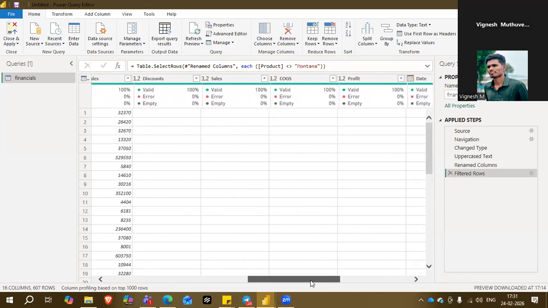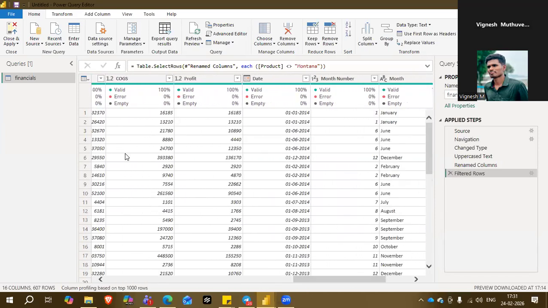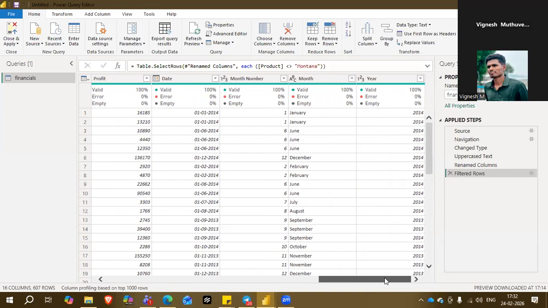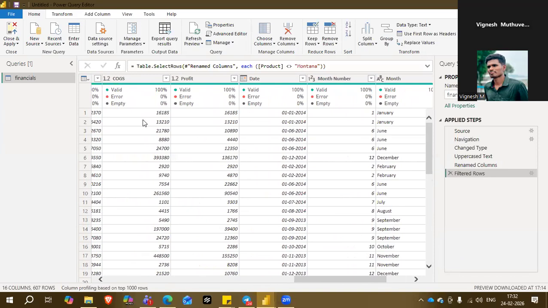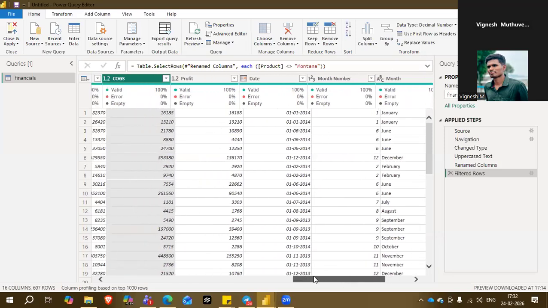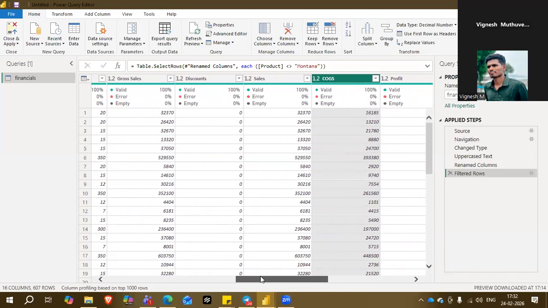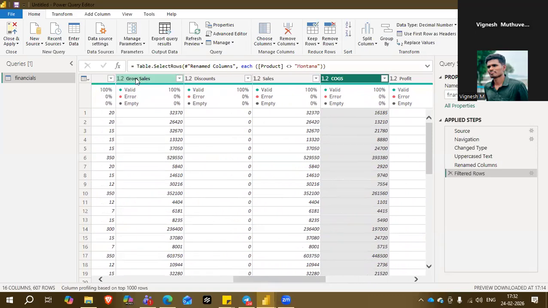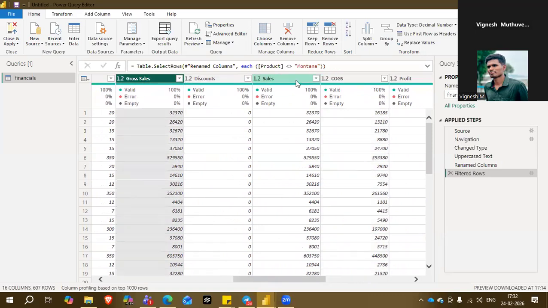So many of you are saying some columns have repeated values only, we can remove them. Yes, you can do it. It is not going to affect me in any way. If you feel like you don't want the COGS column, or month number or anything, you can simply remove the unwanted columns. That's not a big deal. Another person said gross sales and sales both are the same, so you can remove any one. Otherwise, if you want, I will remove it for you.